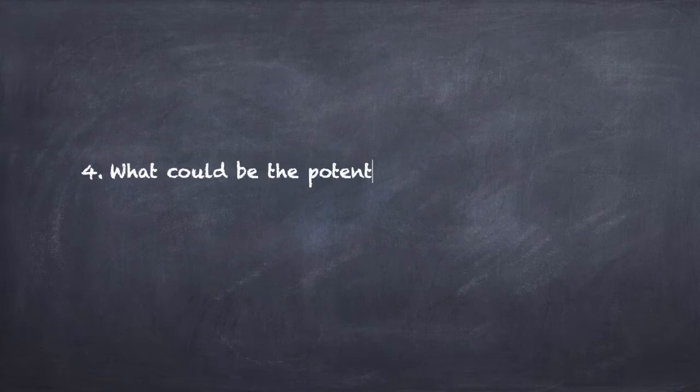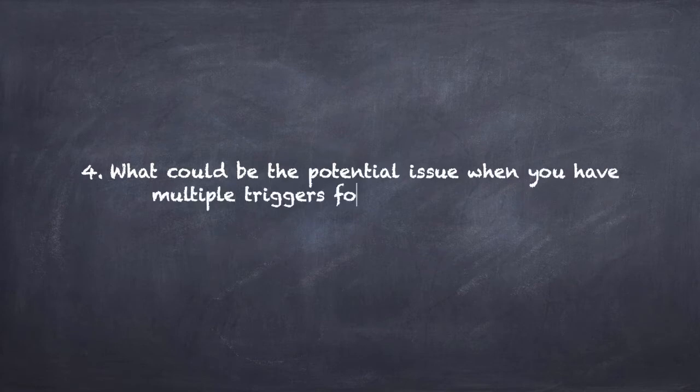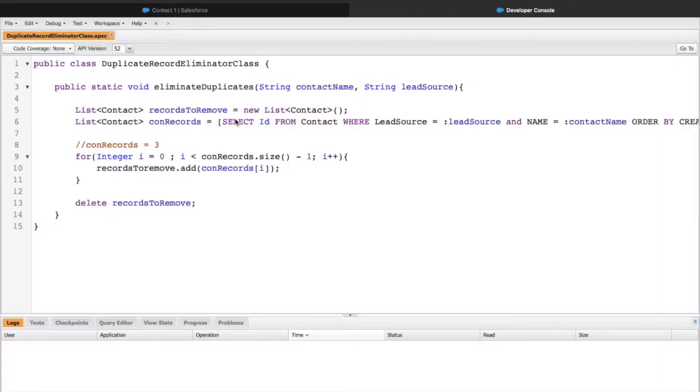So let's look at the fourth question. What could be the potential issue when you have multiple triggers for the same object? We know that we should not be writing multiple triggers, and Salesforce asks us to follow the best practices and not write multiple triggers. But what could be the problem and why is that a problem? Let's look into that today.